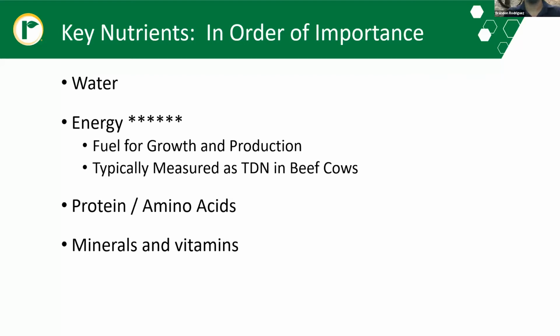That's protein, amino acids, however you want to refer to it. Protein's kind of unique with ruminants, right? So we have a protein requirement for the actual cow, but protein also plays a major role in rumen function and how the microbes do their job. So there's two facets of protein in a ruminant animal. There's that microbial protein idea, or the nitrogen that's going to be helping with rumen function, and then there's also the protein that's actually going to help the animal to grow and produce tissue growth and things like that. And we'll dive way into that in this presentation, I think, too.